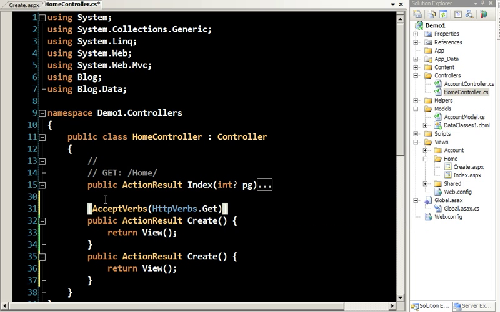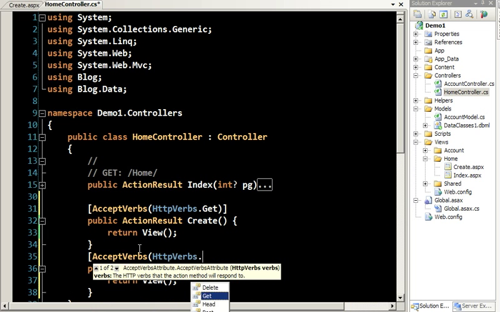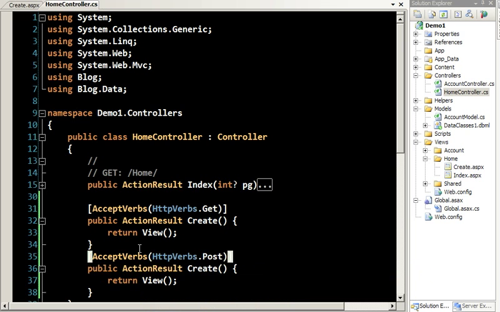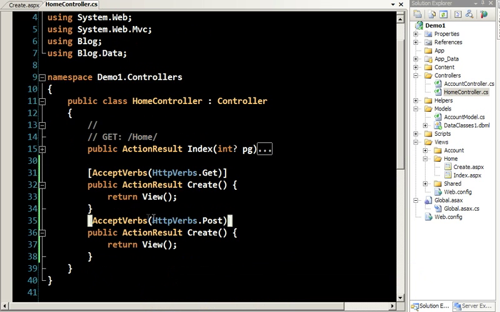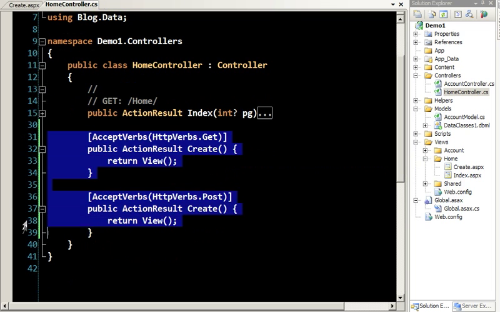This is how we're going to tell it. This action only responds to get, and will not respond to post. This one, on the other hand, will respond to, if I type this correctly, http verbs post. Great. Okay. Now our server is able to hand off the difference. The routing module, the controller factory, all these things, the controller.execute knows the difference. It can tell which method to fire.